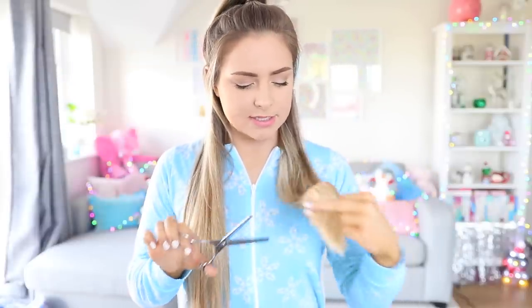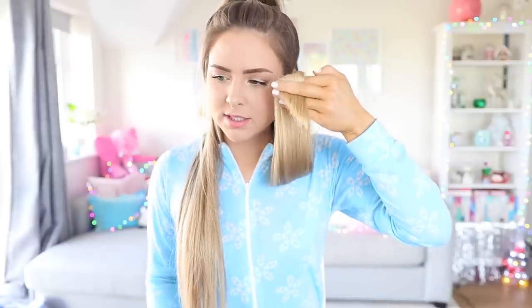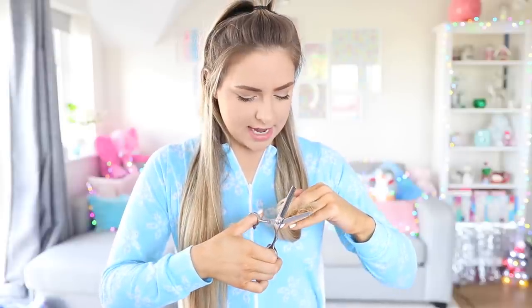Oh my gosh, I can't believe I'm doing this. I kid, I'm doing what those people on Instagram do. I'm joking, I'm only gonna take a bit off. Now, it looks like my hair is following this pattern, so I think I should do the same.